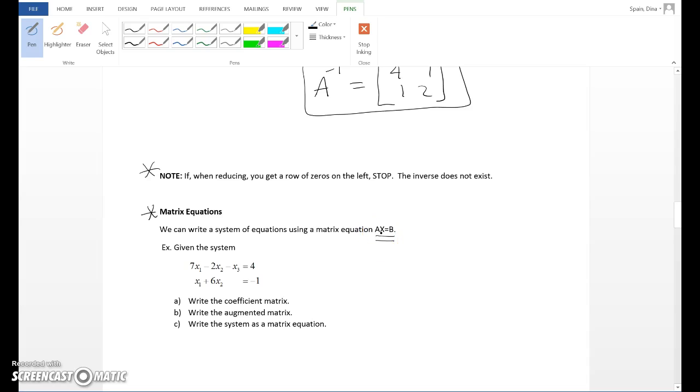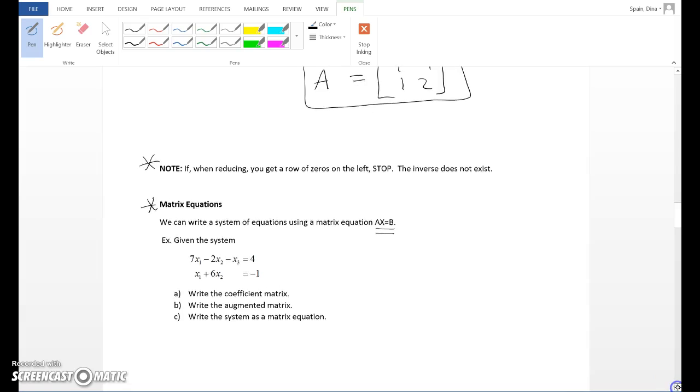Then this X, this matrix that's represented by a capital X, is one column of the variables. Whatever variables there are, they're going to be in a column here. We're going to pull one apart in this first example, and then I'll show you where all this comes from. And this B, see how it says equals B? This matrix is going to be a column matrix of one column, and it'll be the right-hand sides of the equations. Right, so let's check this first example out.